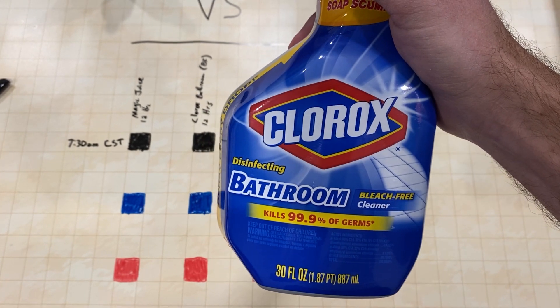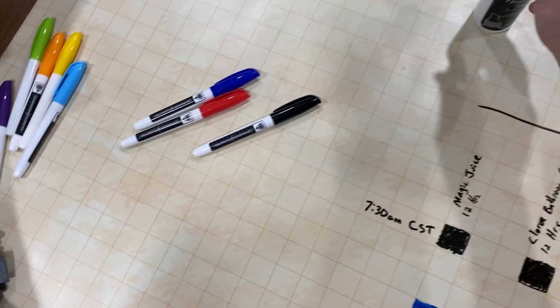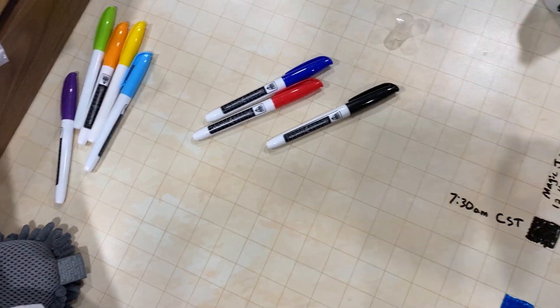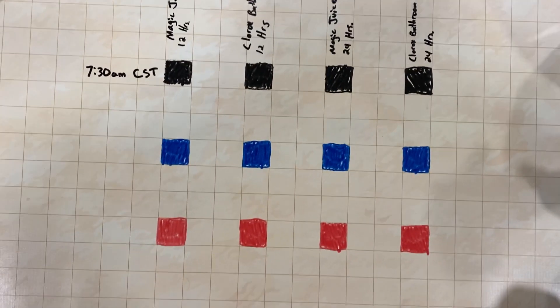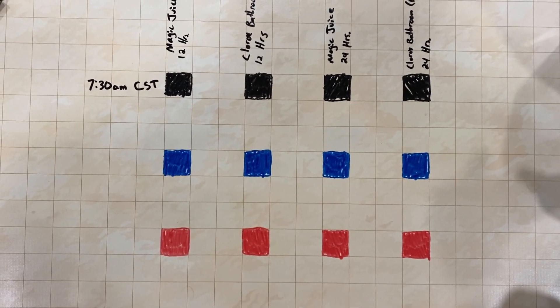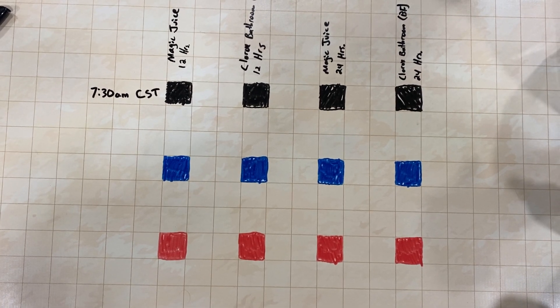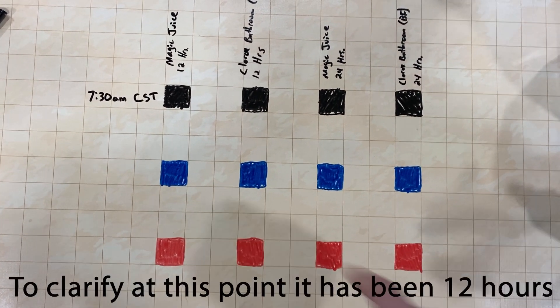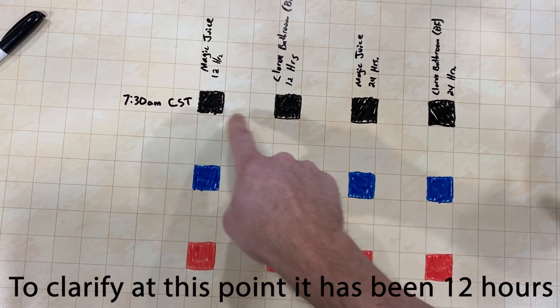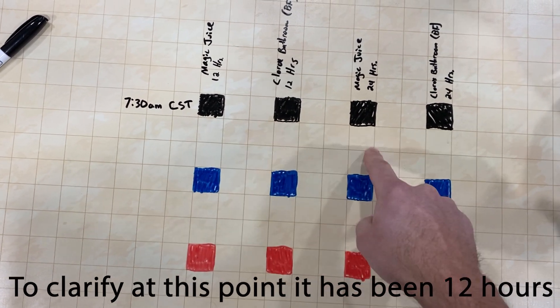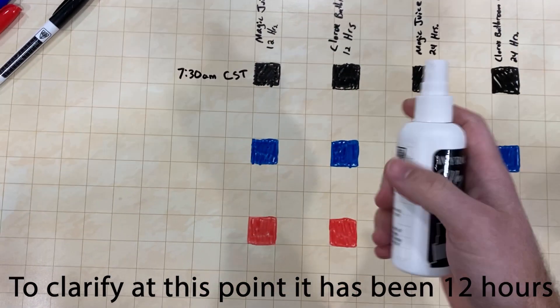Now that said, I am going to be testing this out on my mat, and I have already kind of been putzing around with it. I think you're going to like the results. But I wanted to do a quick test. I'm doing a 12-hour and a 24-hour test, three of the harder colors to remove from my experiences. I started by putting these down at 7:30 this morning. And I'm going to intentionally be doing a Magic Juice versus a Clorox bleach to show the difference between these two at 12-hour versus 24-hour.